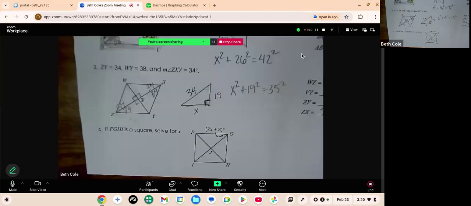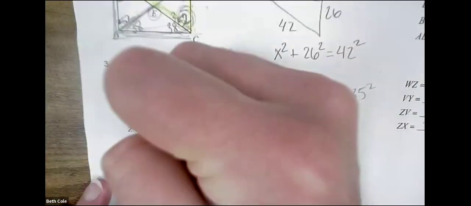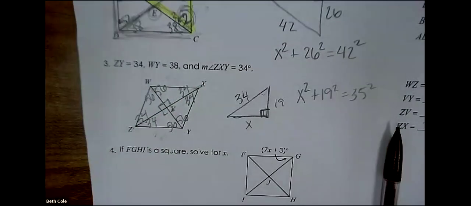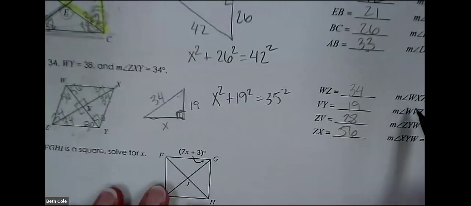Let me stop sharing here again. I have to do that or it won't get on the recording. What did I get, 56? What that means is this is 56, and this is 56, and this is 56, and this is 56. So again, it's easier with a rhombus because you get so much repetition. You don't have to do as much work because they're all the same. And then we should be able to just go through and list out all our answers, right?